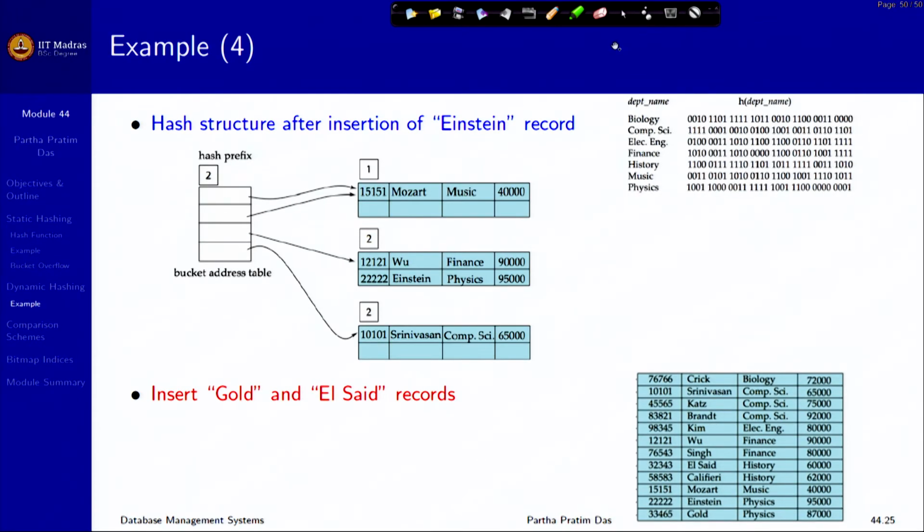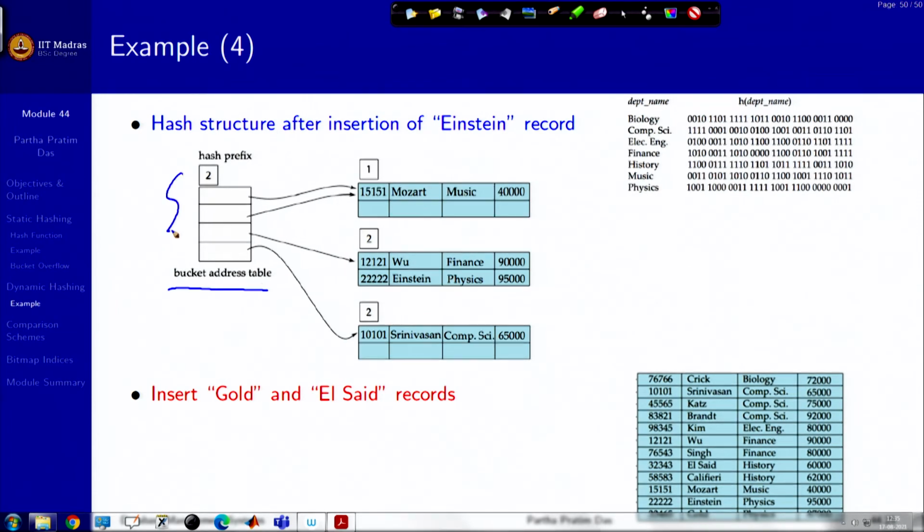So, what I do is I increase the value of i, that is the number of prefix bits we are using, and so therefore, your bucket address table now has 4 entries. You had 2 buckets, and because of this need to insert a new record, you need another bucket. So, you have created another bucket. Now, let us look at the values.